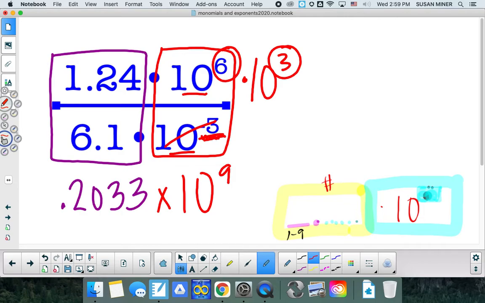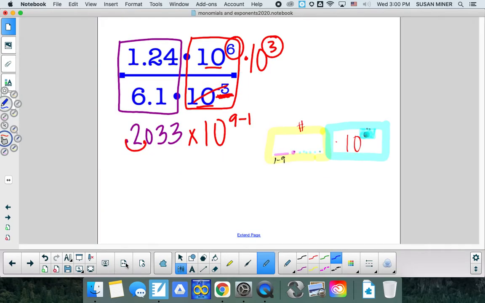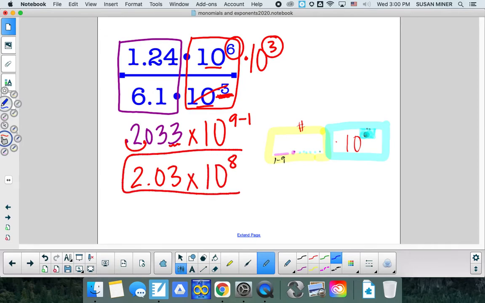Then I have to make an adjustment. Because this is a number that's smaller than 1, I'm going to have to move my decimal place over just a little bit. So I'm moving it. This is a number that's smaller than 1, so I want to subtract 1 from the exponent when I move that decimal place. And my final answer, let's just make this a little bit bigger, is going to be 2.03, and I can round this decimal place off now, times 10 to the 8th power. And there's my final answer. I just use my plain old rules of exponents in order to do that.